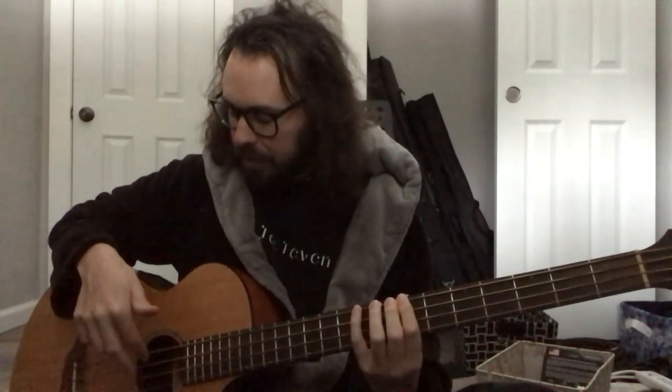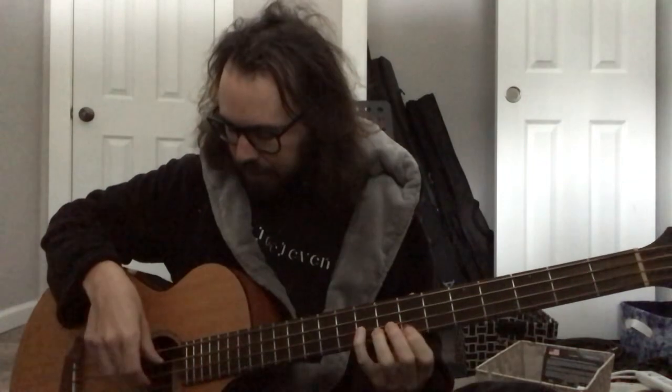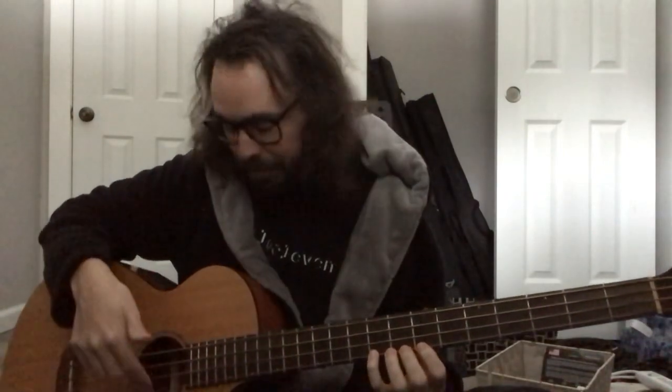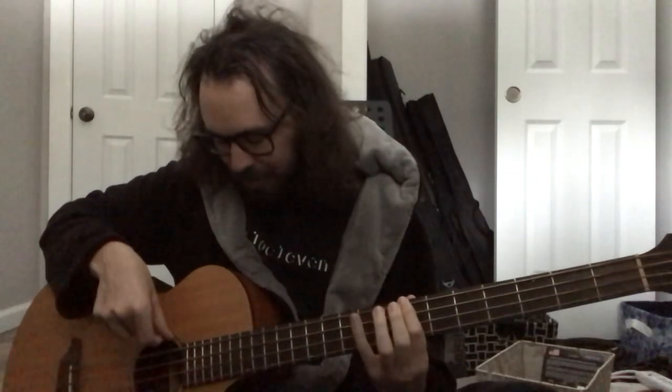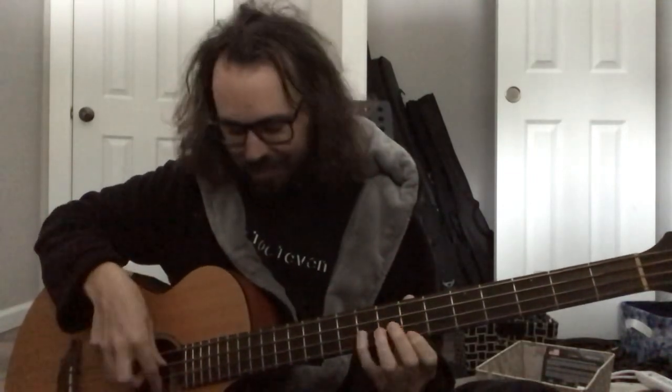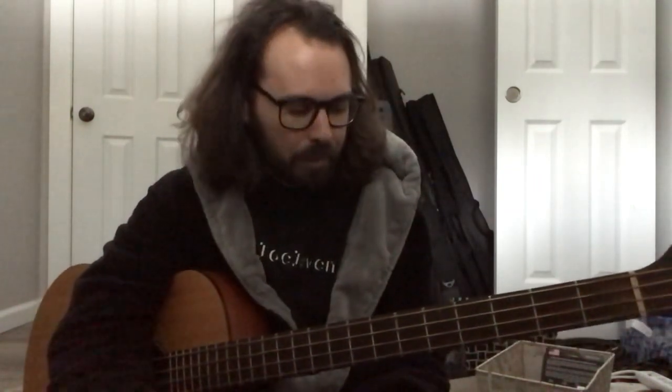Again, I'm noticing with the hammer-on, I had a tendency to not go 1-2-1-2. When I'm doing that and I really need to concentrate, I'll just stare at my fingers and go really slow. This is just brain programming. Interesting. That was really hard for me to do with my right hand. That was creating some new neural pathways there.